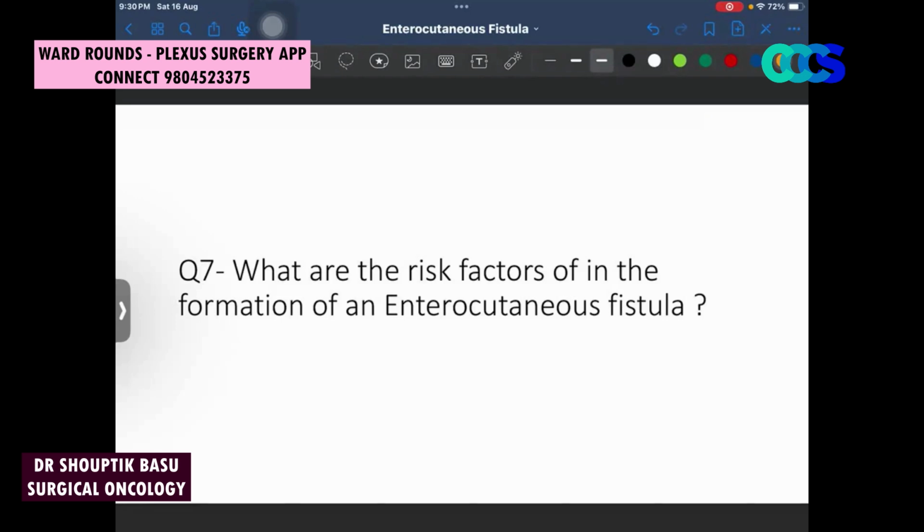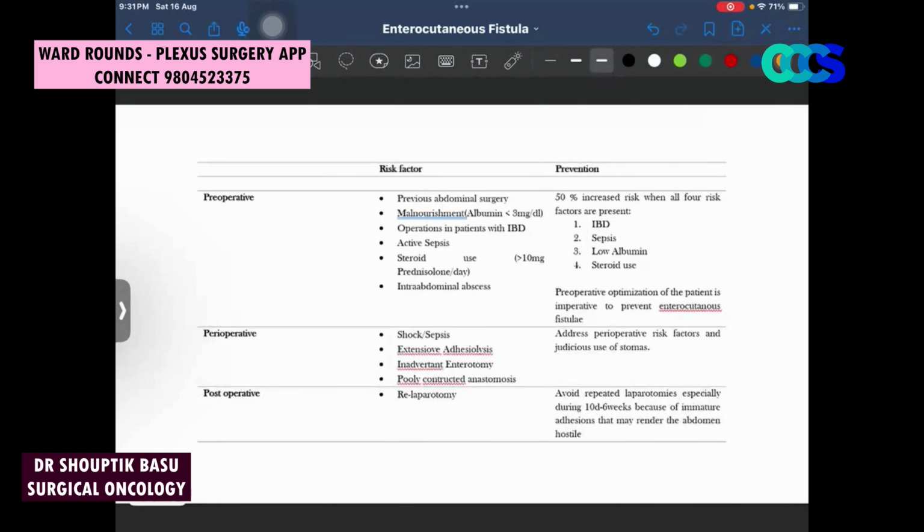Very good. Something very common, like your boss asked you to open the abdomen and you can't do it. There is something inside. What is inside? Iatrogenic thing. What will be there? Adhesions, no? Yes. So that is the thing. So very rightly said. So pre-operative, like you said, it's a redo surgery.